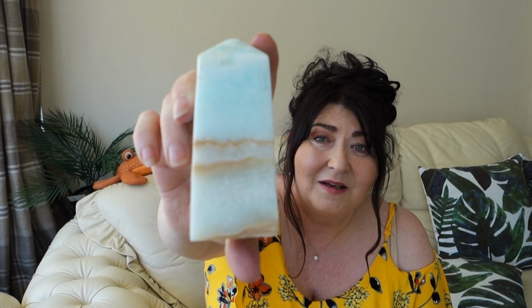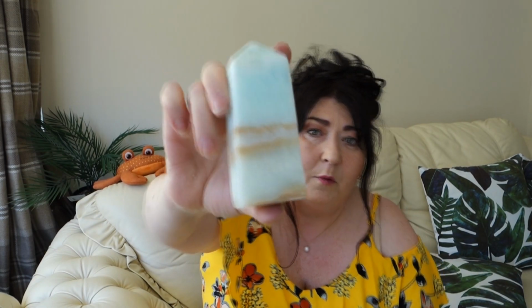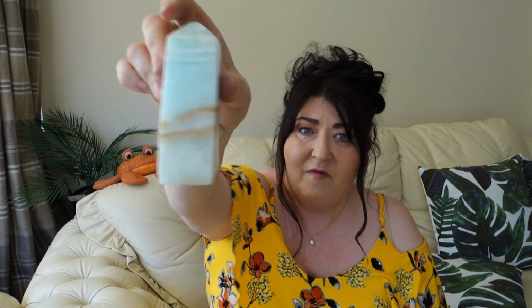It might be Larimar. It could be Larimar, actually. I think it is. But it's beautiful, and you can pick up all these kinds of pieces, even bigger than these. But obviously the cost goes up, the bigger the piece, the higher the cost.